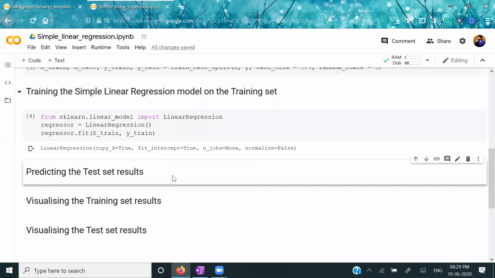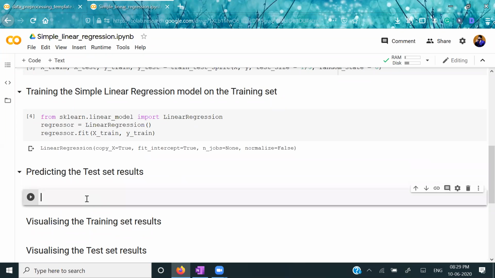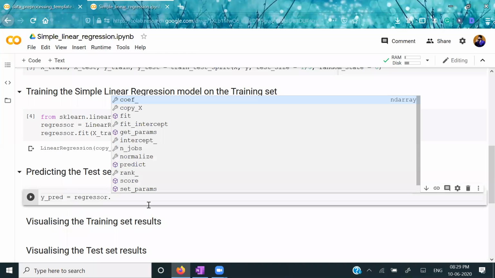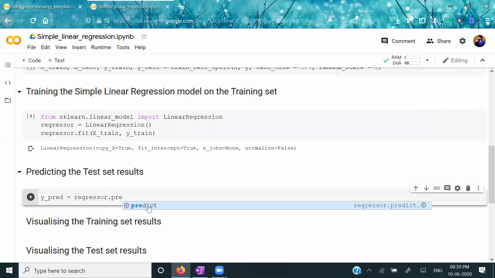So I'll be predicting the test set result. I'll show you a small block of code. This is y_pred, a variable I'm giving a name to. I'll be using the regressor, which is used to predict. Predict means extrapolating on the graph, right?